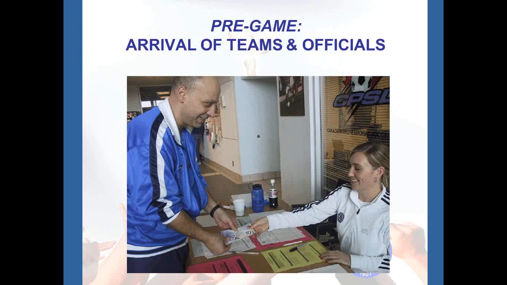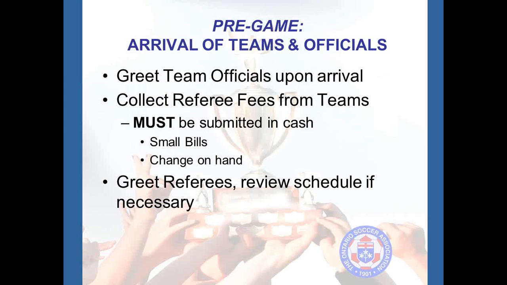The arrival of teams and officials. So as you can see here, there is a team official that is arriving, being greeted by the tournament host. When the teams arrive, the tournament host will need to collect the referee fees from the teams. They must be submitted in cash, and they should be in small bills, but just in case, you might want to have a few bills on hand to provide as change, just in case somebody shows up with some big bills. Also greet the referees when they arrive and give them instructions on which field they will be refereeing on and where they need to hand in their game sheets at the end of their game.